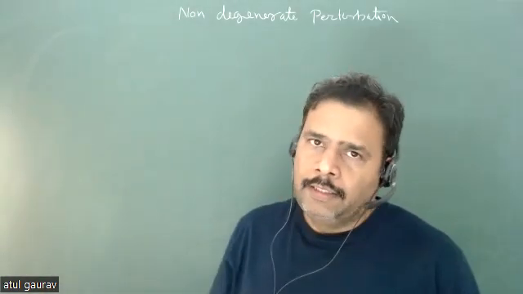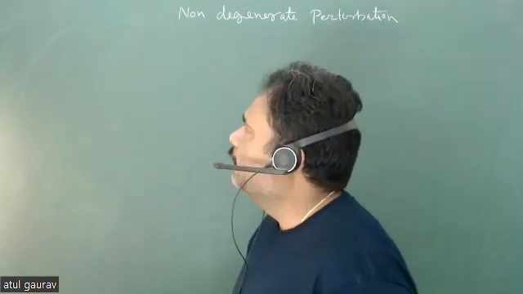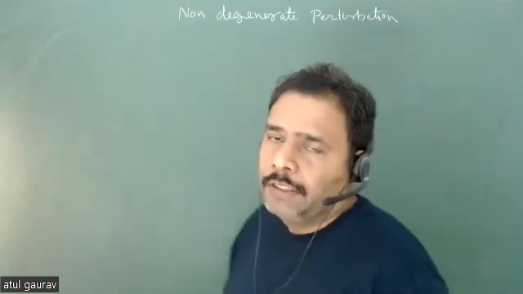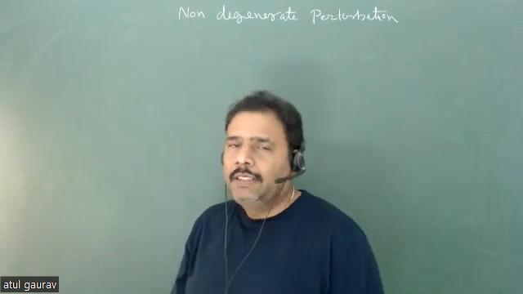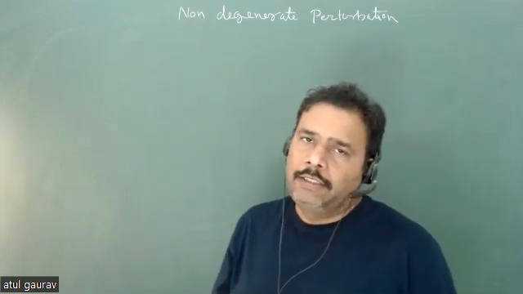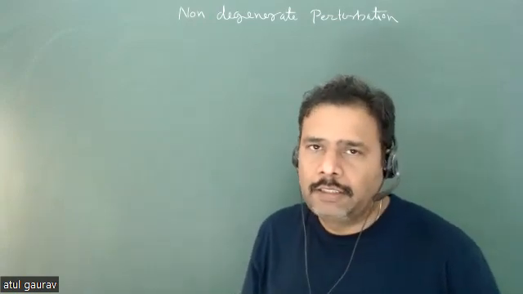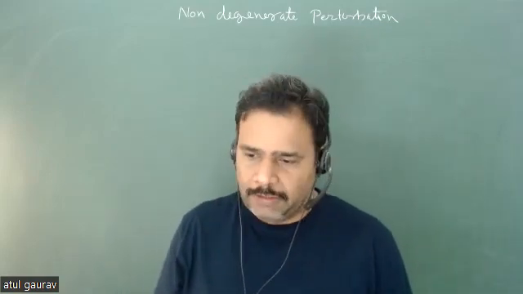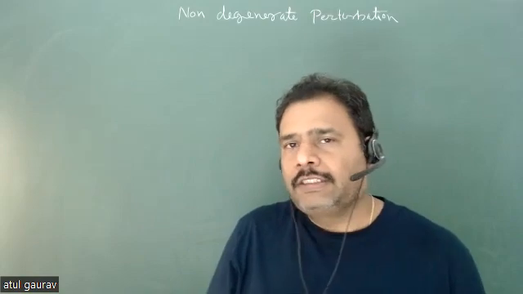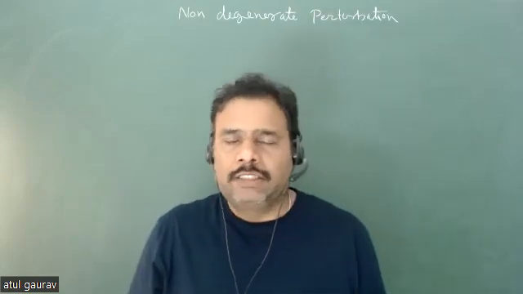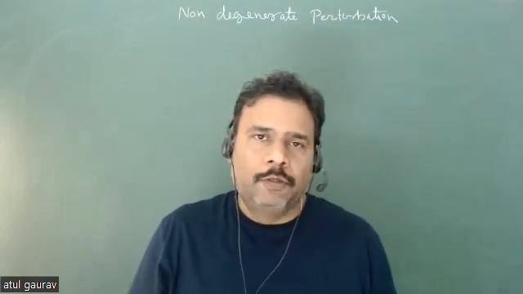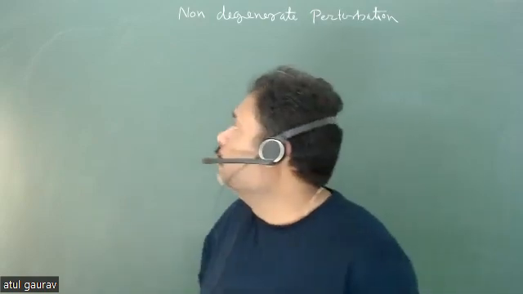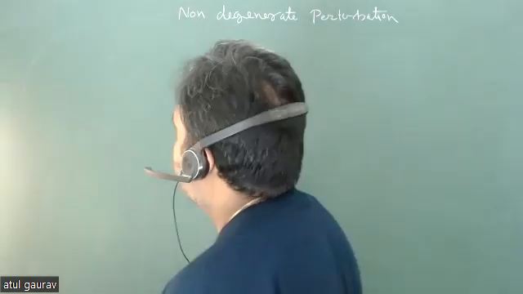So in last classes, what we have learned? We have learned how we can use the theory of perturbation and how we can calculate the first order correction and second order correction in energy, as well as first order correction in wave function. So today we will try to use this concept on a harmonic oscillator. So let's go for some problem.